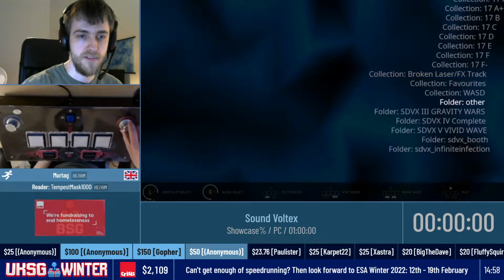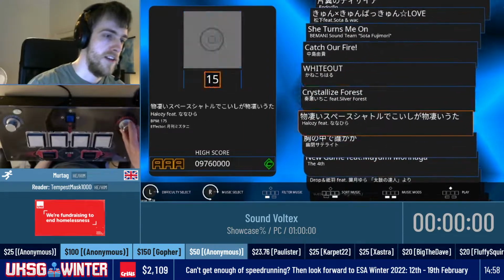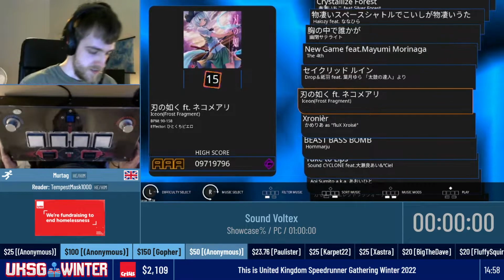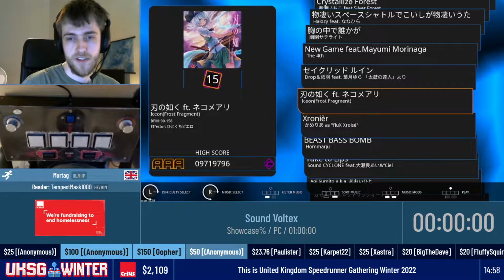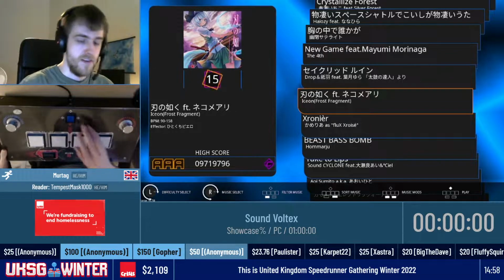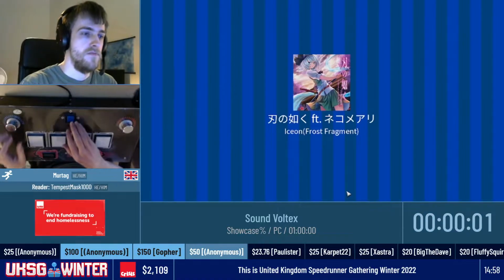There are 20 difficulties of songs in this game, and we are going to jump straight in at 15. We don't have time for anything easier than that. So let's start the timer when I go on this song. If we're ready on time, we'll start in 5, 4, 3, 2, 1, go.